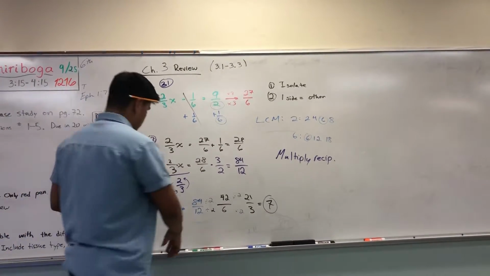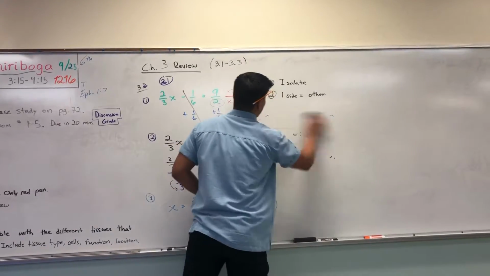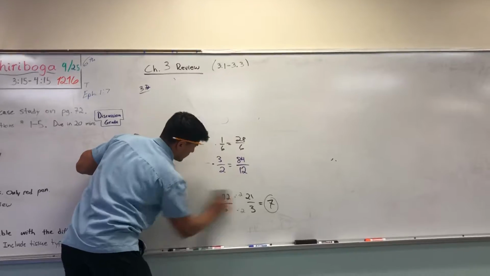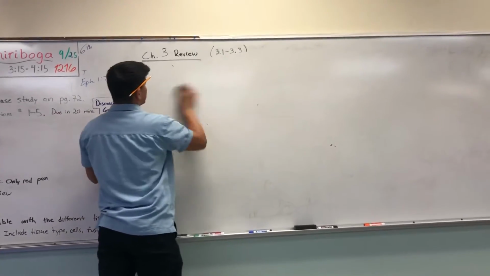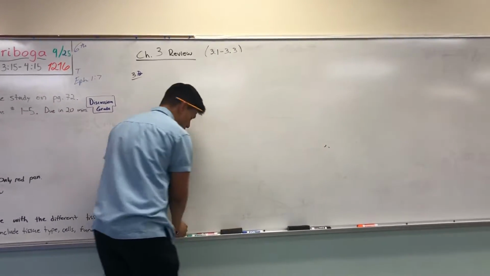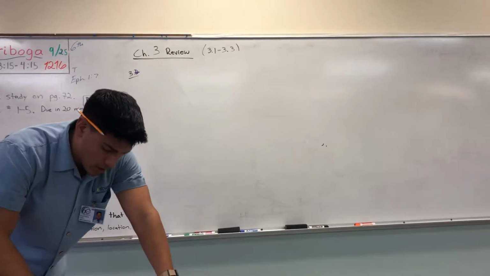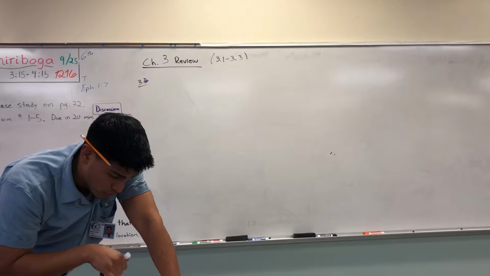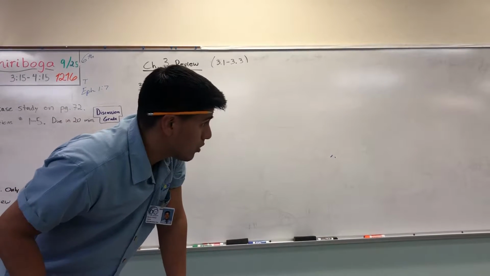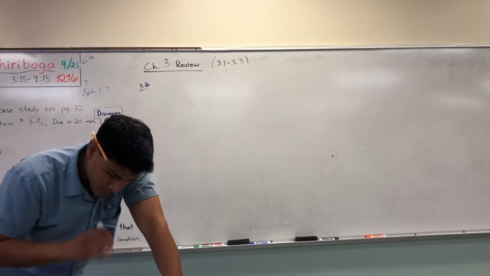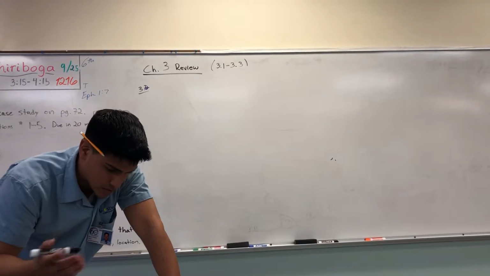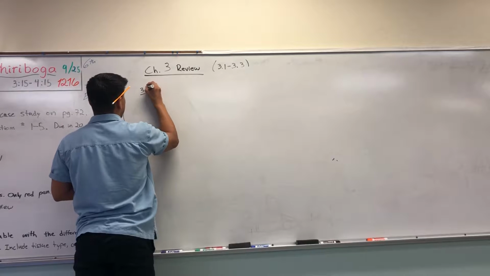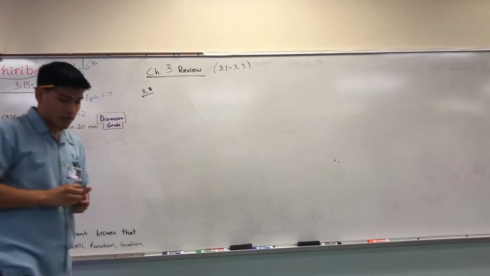Okay, so moving on, a little bit more from section 3.2. You have to be able to solve equations in any form that I give them to you, whether they involve fractions or whether they involve decimals, like numbers 41 and 43, which I believe are also on there. Yep. Decimals, that's just the same thing, just involving decimals. And now moving on to section 3.3. This is the last section that's going to be on the test.